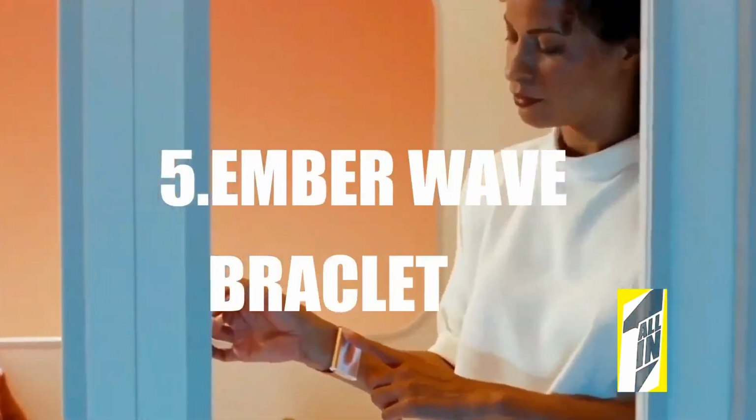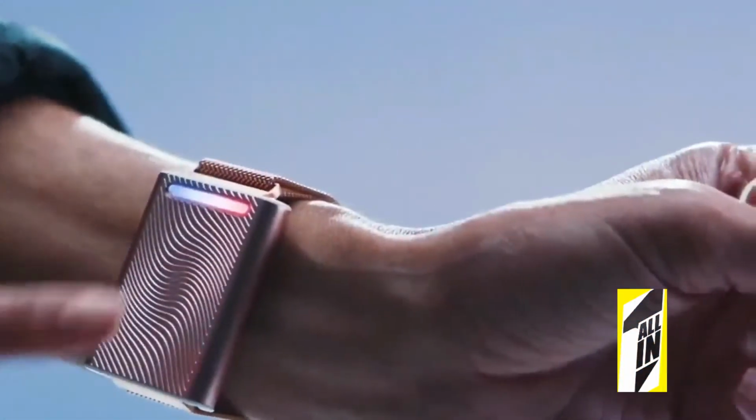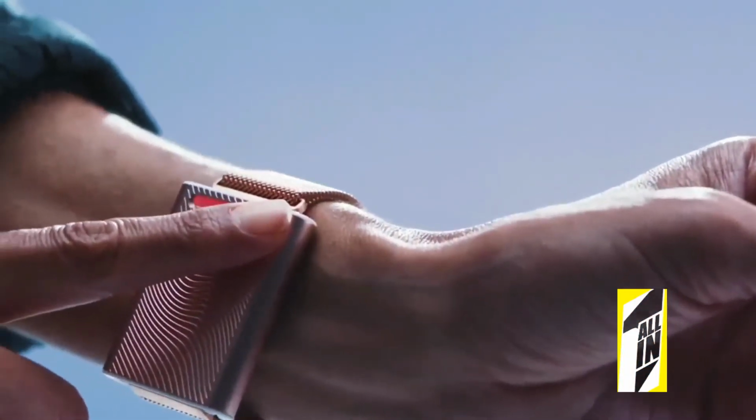EMBR Wave Bracelet. The Wave's breakthrough science lets you cool down or warm up with the press of a button, a familiar feeling. The Wave provides a similar sensation to the refreshing chill of a cold glass or the comforting warmth of a hot mug.